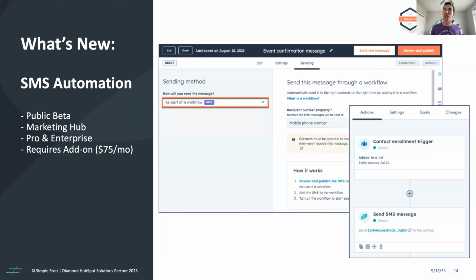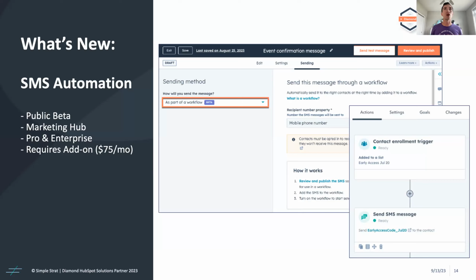It is still US only. So if you're outside of the US, unfortunately, this isn't available to you right now, but I do anticipate an international rollout. Often they do that in phases. I anticipate that in the coming months. There have been no announcements about that yet. And then the contacts do have to be marketing contacts. So just like sending emails to a contact, when you're sending SMS, you want to make sure that they are marked as a marketing contact in your system.